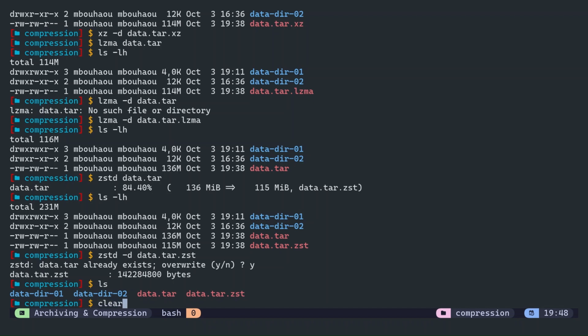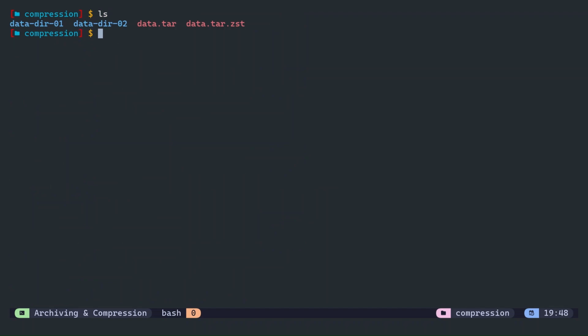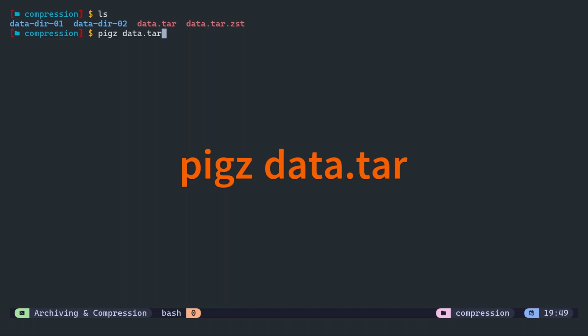Okay, let me clear this. And now we have two more compression tools that we are going to cover in this video, which are pigz. So this is basically Gzip but parallel. It's similar to the Gzip command.